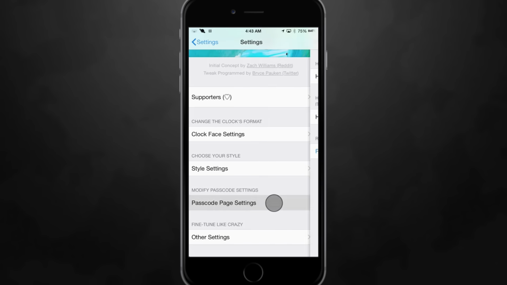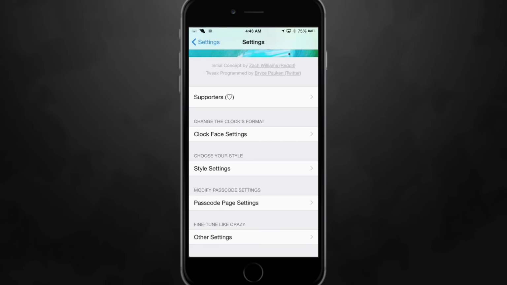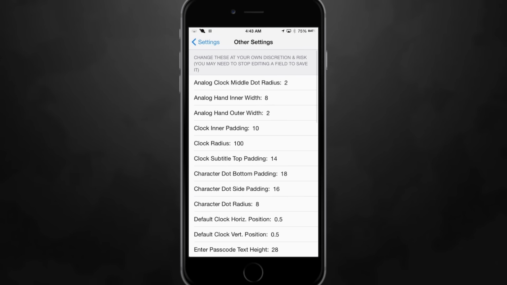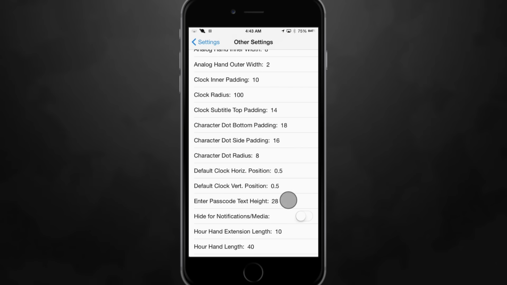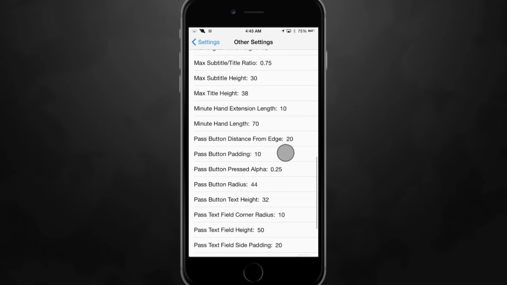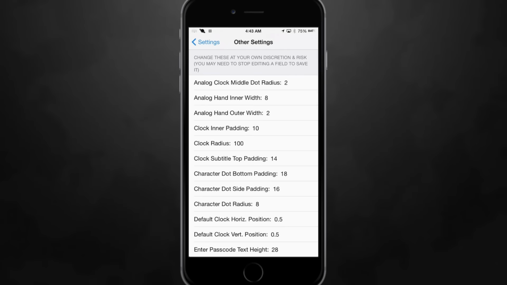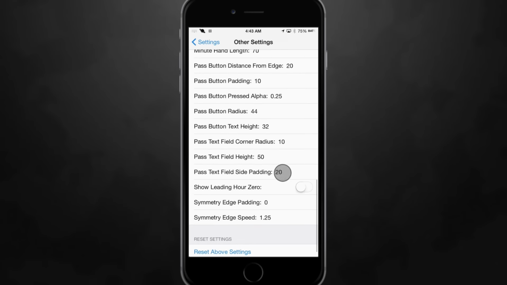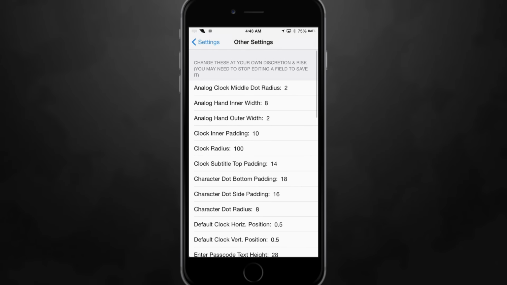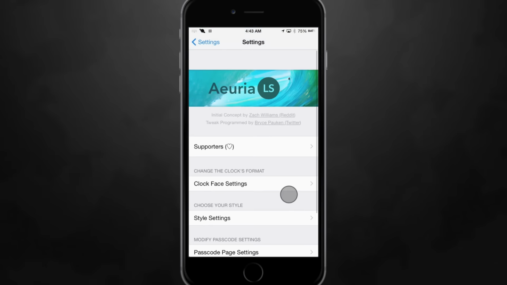And then the second to last option we got here, two things for the passcode. You can hide the enter passcode text, and you can also hide the 0 button. I prefer keeping those off. It's totally up to you guys what you want to do. And at the bottom you have fine-tune settings. Now this is pretty crazy. You can literally go through this and change every single aspect of this tweak on the lock screen, which is just crazy. I've never really seen a tweak allow you to do this much customization on the fly without a respring. It's pretty insane, but that stuff I'm not going to mess with. If that's something you guys want to play around with, feel free. But again, like I said, it's not something I'm going to play around with.